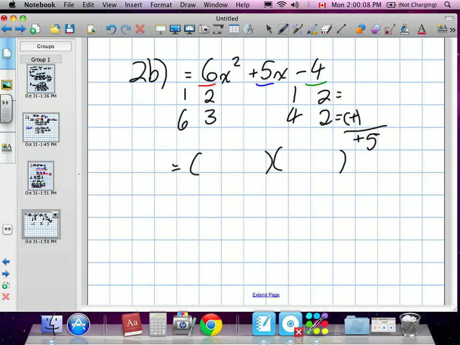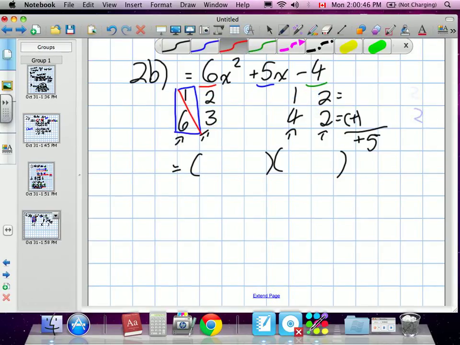Now when I quickly go through this, 1 by 1, 6 by 4 is going to give us 1 and 24. We know that's not going to work. 1 times 4 and 6 times 1 is going to give us 6 and 4. That won't work. 1 by 2 and 6 by 2 will give us 2 and 12. That won't work. And 1 by 2 and 6 by 2, exact same thing. It's the opposite. That didn't work. So we know that our first column of 1 and 6 won't be our first terms. We can cancel them out. Most likely, assuming that this will work, we'll have 2 and 3.